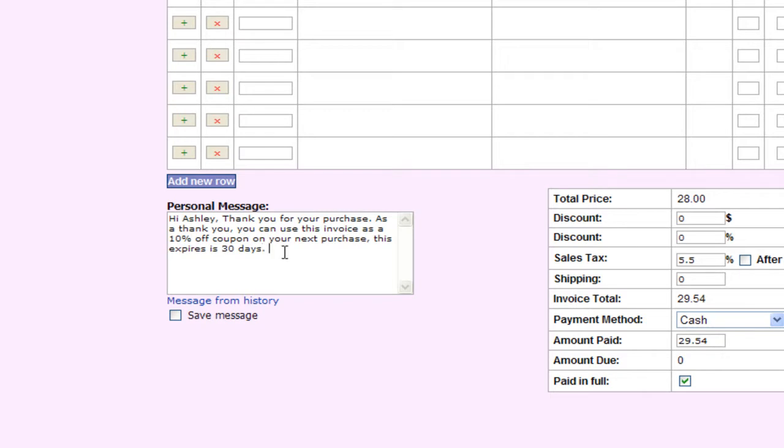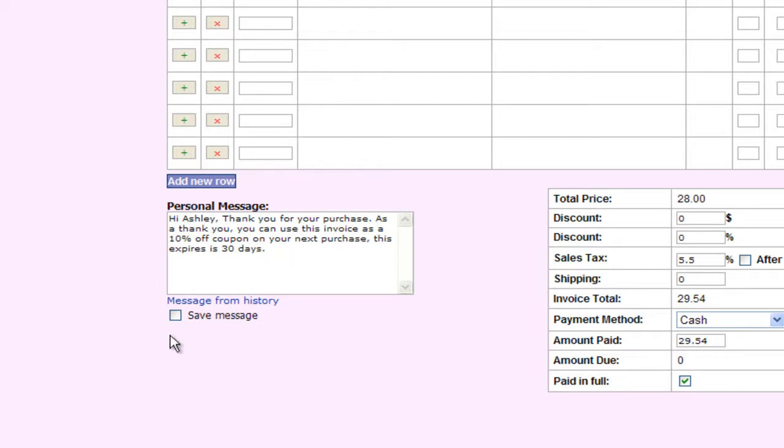Note that I put expires in 30 days here, but you could actually put the real date on there and then put a reminder in your follow-up, which is one of the following steps on the invoice, to give you a reminder to follow up with this person and encourage them to use their gift certificate. This works really well if you do a discount on another product that you'd specifically like to sell. So it would be a deeper discount, but it's a much better chance of you securing a sale, and especially something that you have too many on your shelf.